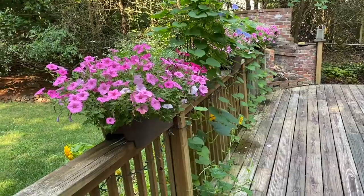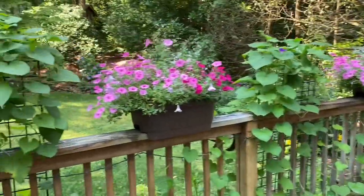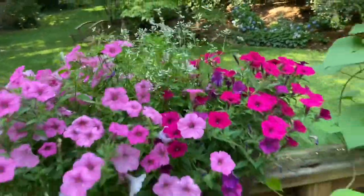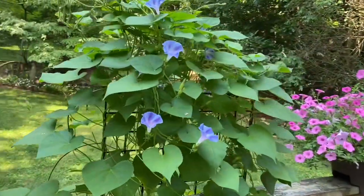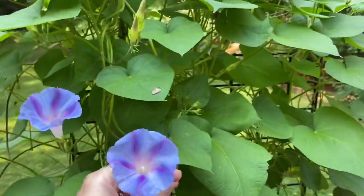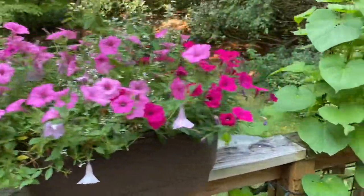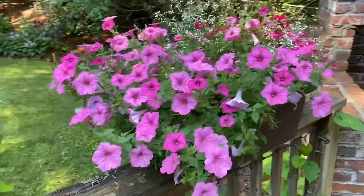This is the view I want to show everyone — look at those rail planters. I had to trim them up because the light pink bubblegum vista was just going crazy. I've got some supertunia fuchsia vista and euphorbia in there. They are coming along better than I've ever had them look. At the base of the deck I planted these morning glories, which are finally starting to look glorious every day. There's a mix in there — so far this light purple one is the one that's bloomed the most. There's my second planter with another morning glory.